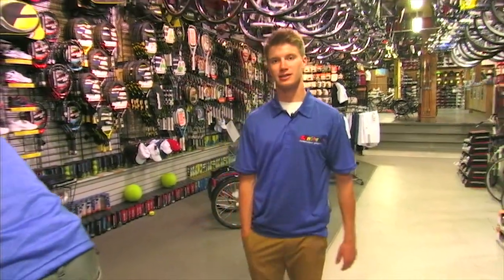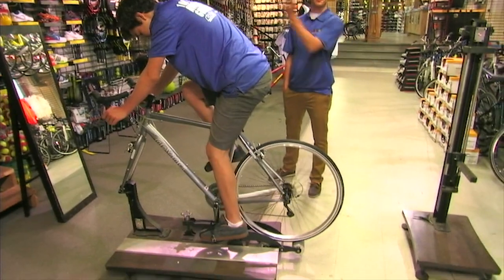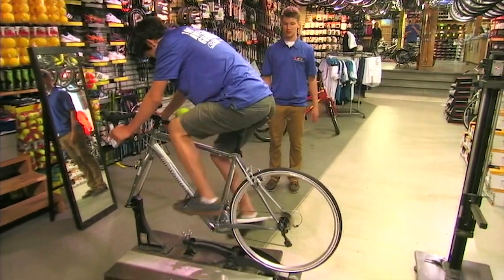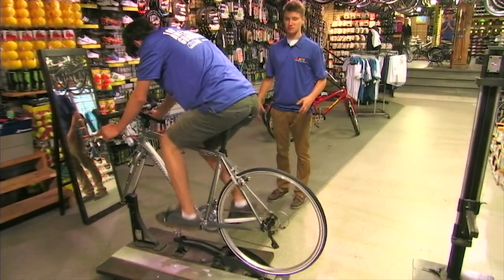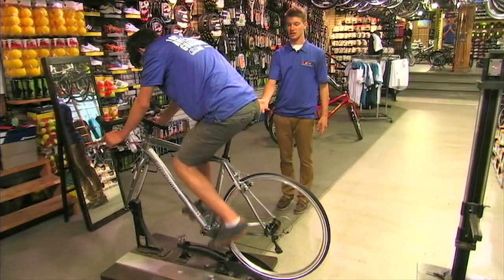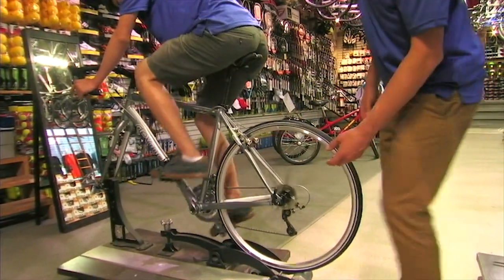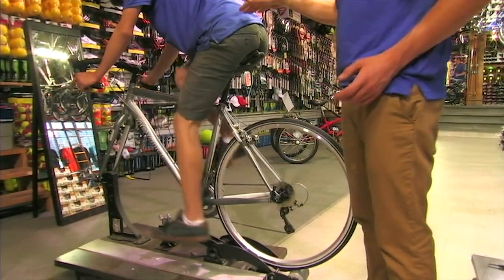So what we have here is Freddie on a stationary fitting bike. Pretty much this just saves me from running beside Freddie going down the path. It makes me able to look at his position on the bike, and I can get him to just pedal in one rotation. I can look at his seat height, I can look how far he's stretched out. We want you to be in a position that's comfortable but also relatively efficient. So we want your seat to be at a good height. We want just a slight bend in the knee. We don't want you to be too extended. I could probably actually put Freddie's seat up a little bit right now, but we want him to be at full extension, but we don't want it to be too high where he's rocking in the hips.